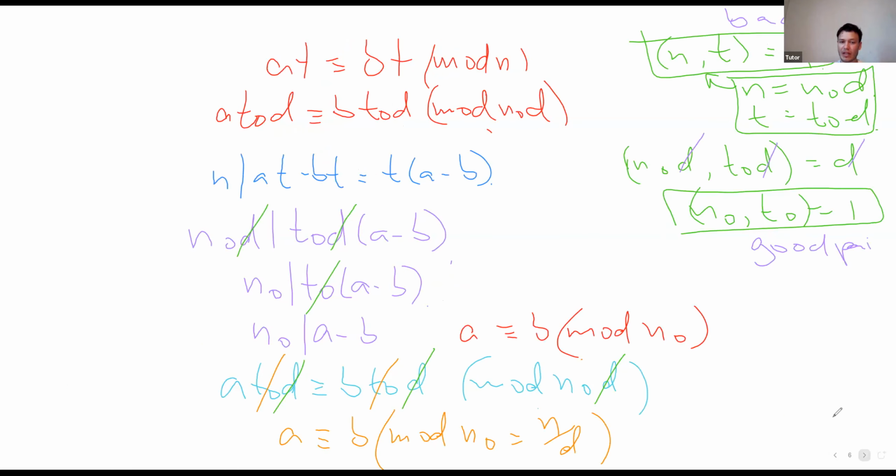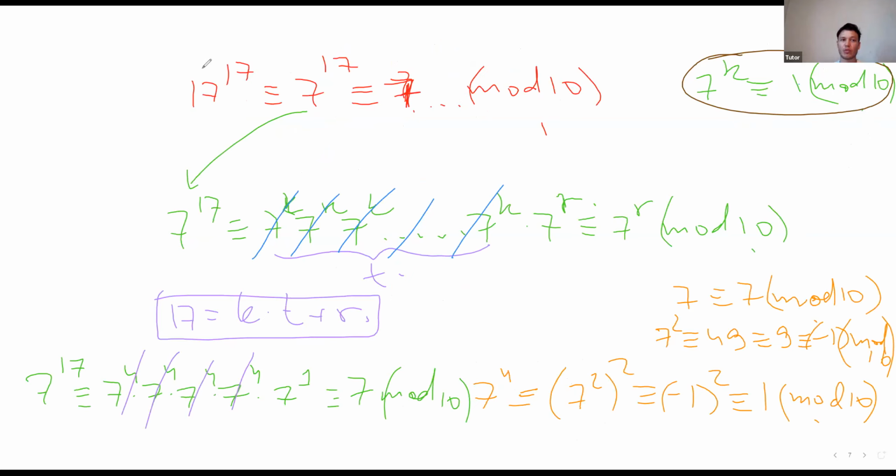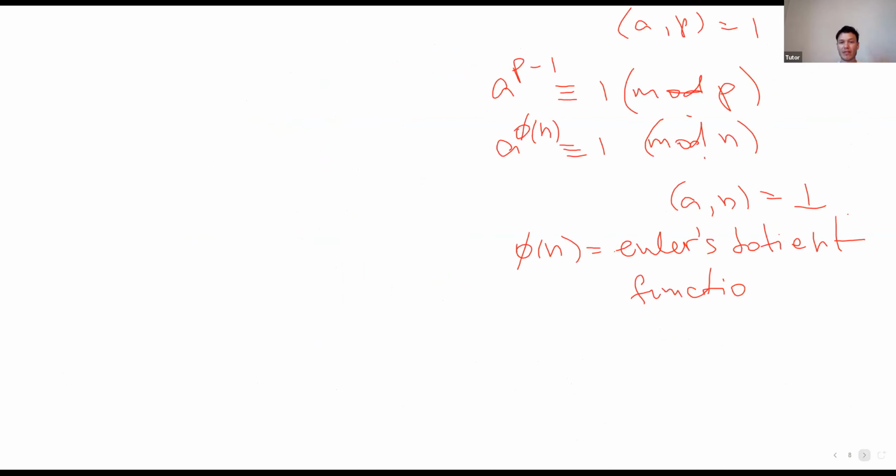And then basically, what did I want to do? So one motivation was to figure out when a high power gives me remainder 1, because I can do a bunch of simplifications. And the solution to that was Euler and Fermat's theorem. But before getting to Euler and Fermat, we investigated, right? So Fermat is just a special case of Euler, because phi of p is equal to p minus 1.